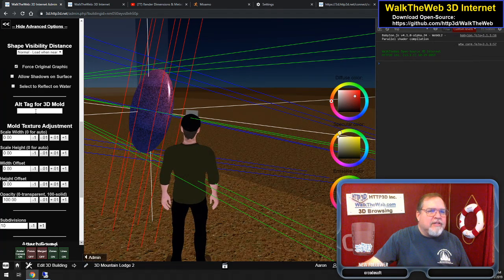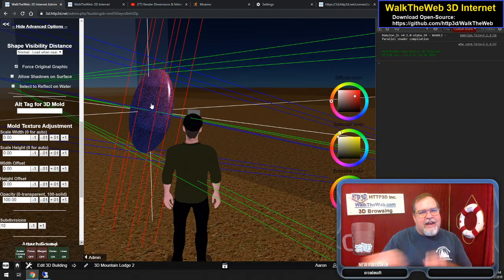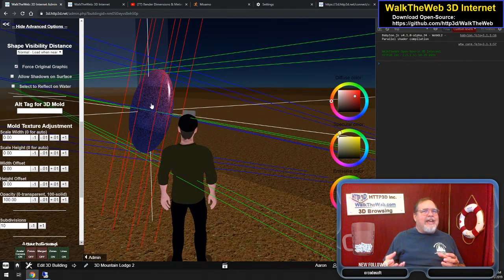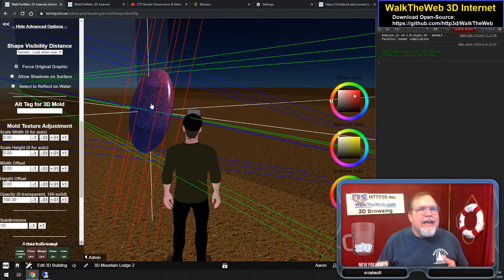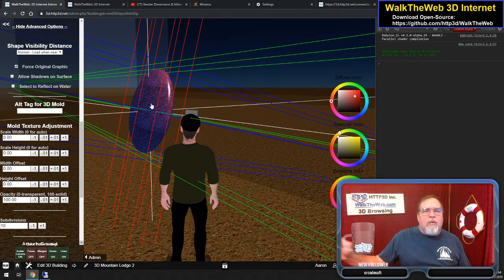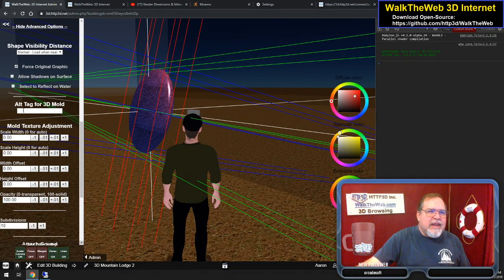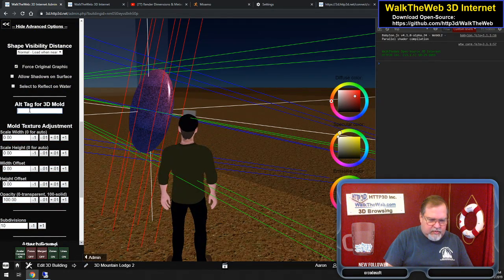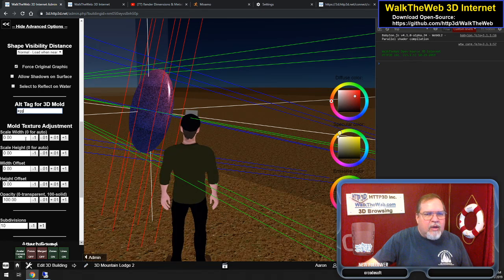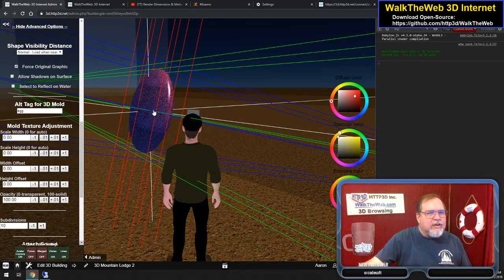If I create an alt tag for the 3D model, when I move my cursor over it, it will say that on the screen. So it's kind of a way of doing alt tags with images. So ADA compliance, if you're trying to make it so somebody that is visually impaired wants to move their mouse over things, they can help find things on the screen, then you can actually add tags. We'll just call this, for example, egg. I don't think I updated it right away. When I save it, it'll be there.